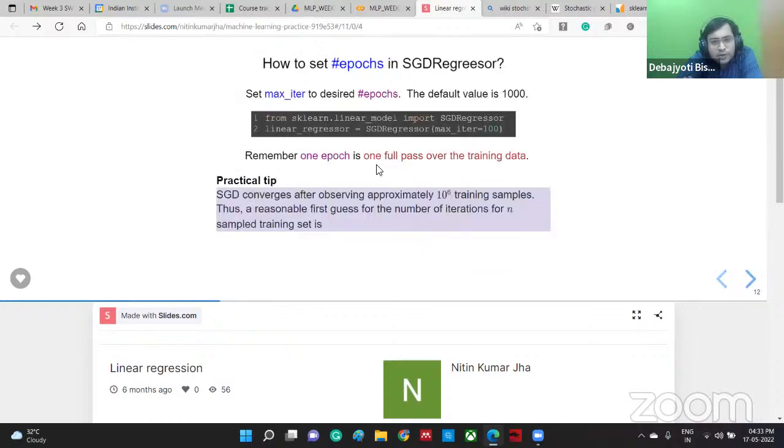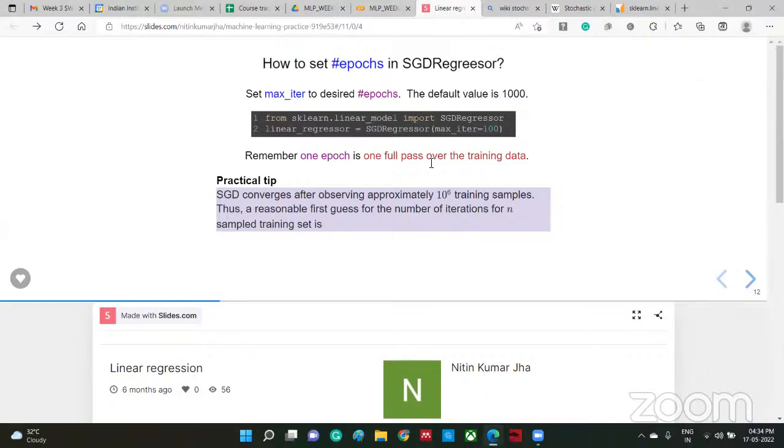But one epoch is one full pass over the training data, right? Yes, sir. So in SGD, that is stochastic gradient descent, we take each sample, and then we iterate over the next one. So if I have a feature matrix of 200 rows, then I will have 200 iterations, and I will do these 200 iterations for 100 times.